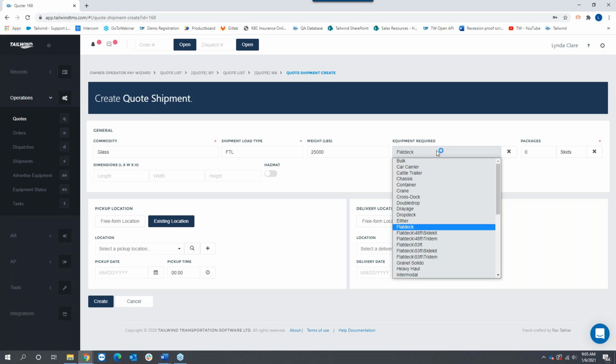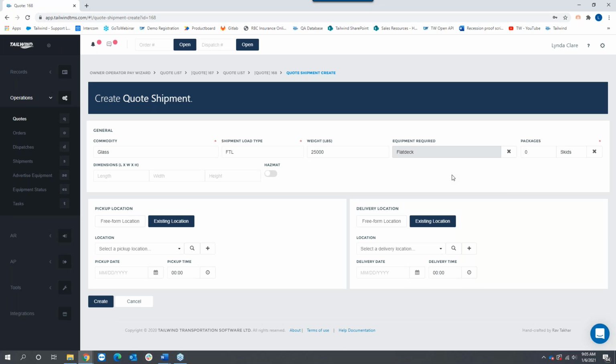You've also got the ability to click right in and choose the piece of equipment. Then, of course, the number of pieces, packages, skids, sheets of glass, whatever that might be. So you can just enter the amount, and then sheets I can get by typing an SH. Skids is an SK. Units is a U. There's lots of shortcuts throughout the software for you, everyone. I'm going to go back to my sheets.